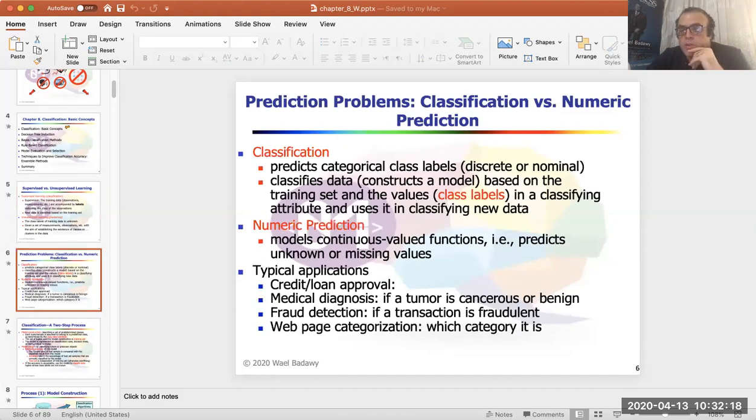There are two issues around the prediction for classification. One is the classifier itself, how to categorize the data and how to create labels. We want to construct a model for the data. We want to look at different attributes. The other one is numeric, which basically the classification is supposed to be a continuous function. So we have to figure out solutions, which we talked about before.